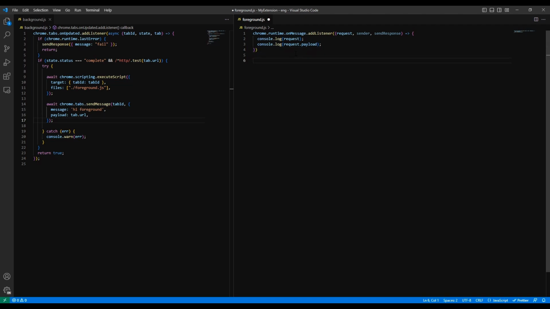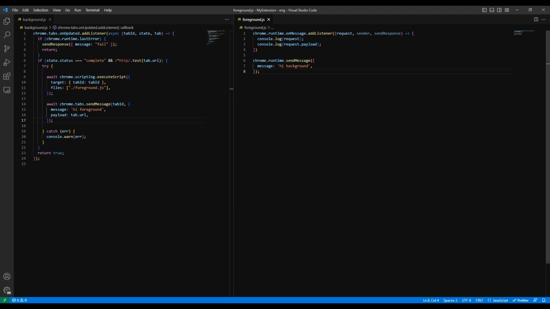The same works the other way around. You could send a message from the foreground to the service worker. There we again use chrome.runtime, and we have the function called sendMessage, and there we send "hi background" as a response to "hi foreground".